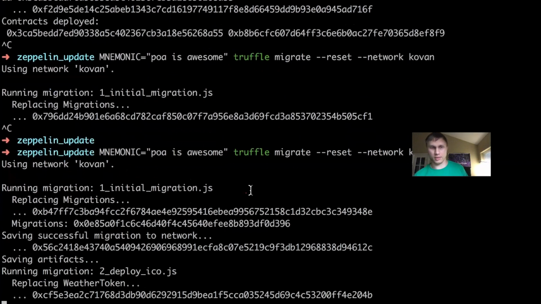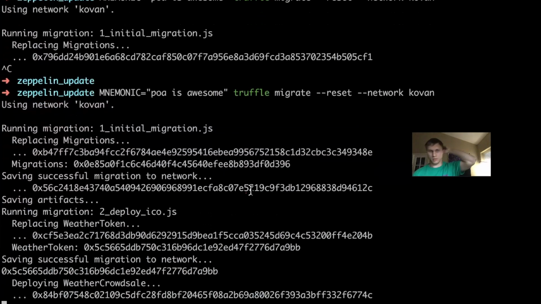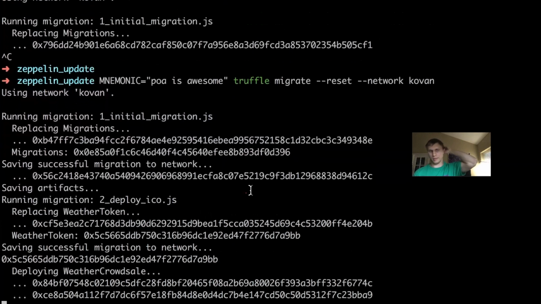So now we fixed a lot of stuff. We made sure we can finalize the Crowdsale. We made sure we're calling the finish minting, so nobody can ever mint any more tokens.